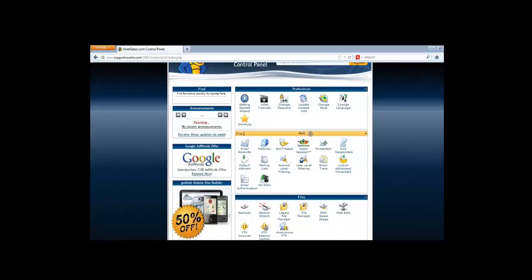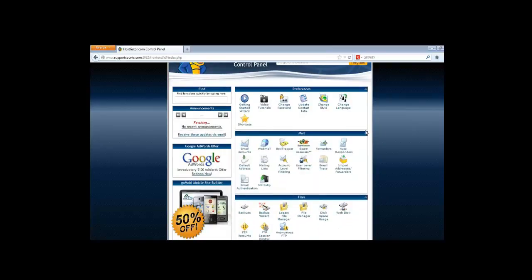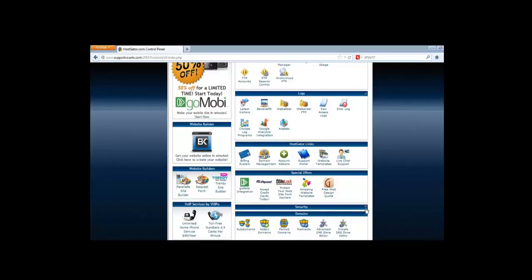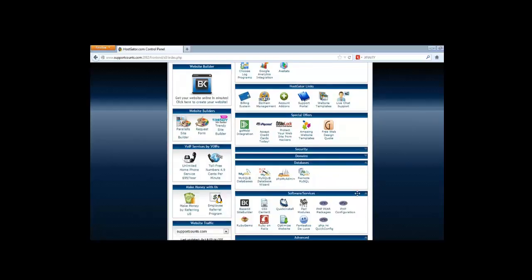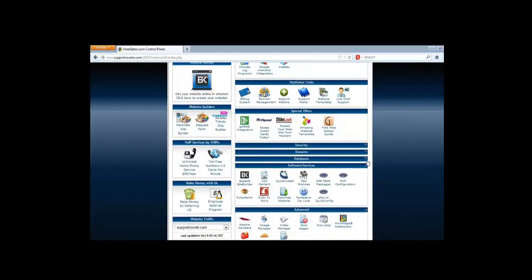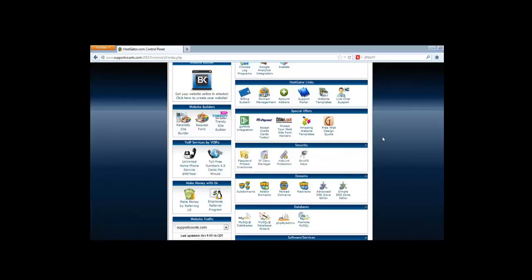Under the mail tab, this is what you're going to find. And if there is a section that you're not going to be looking at, you can actually choose to close it as well. You click that little arrow, and that will close that little window box, so you're not having to deal with looking at everything if you don't want to be. So just click on that down arrow to expand the little tabs again.